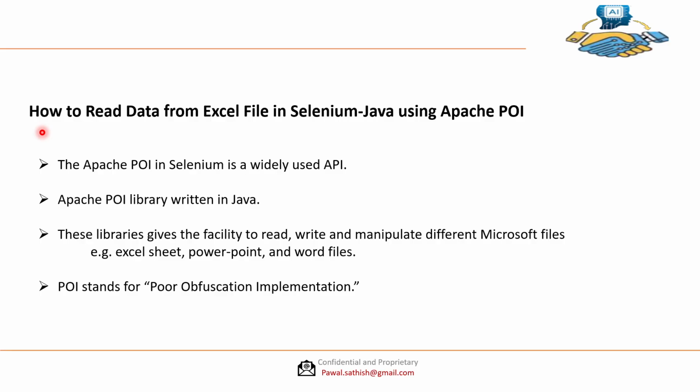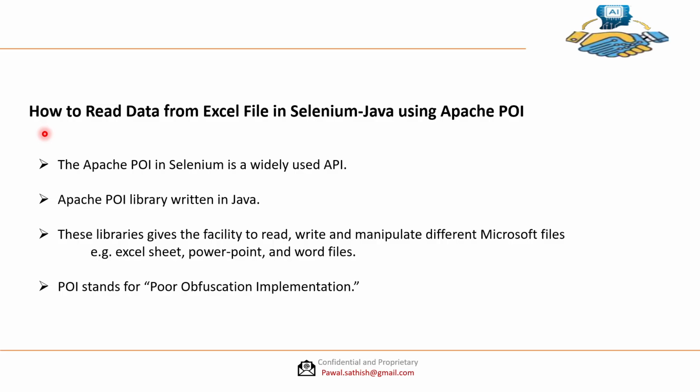When we are designing any test, we need to send different types of test data. That test data we can send in an XLS file or an XML file, but as part of today's demo, we are looking at how we can read data from XLS. Another purpose is that we can also save the execution report in XLS and later read it.